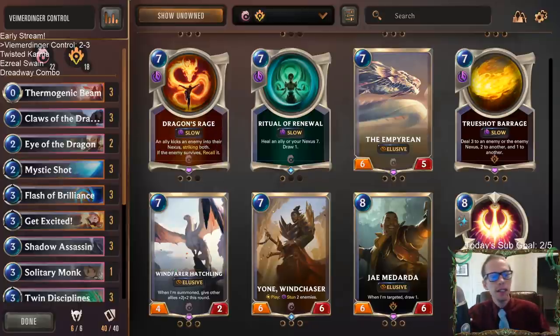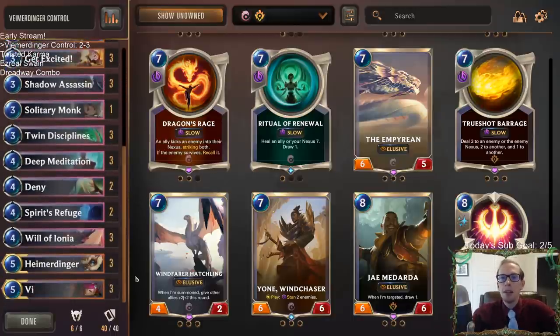Definitely. Okay. All right, Maximus, the last YouTube video is missing the deck code. Which one? The Karma Thresh that I just linked, it's in there. You have to click the view more button. Anyway, there we go. That's Viemerdinger control.